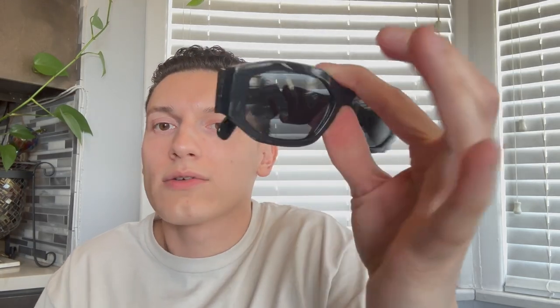They do come in a case. I got the all black, which I absolutely love. They do come in different colors though, but the all black is just fire. I feel like you can wear it with any color jewelry. I don't really like to mix metals, so I didn't want a gold or silver hardware on the side. But they do come in black with gold, black with silver, this black and black, white with gold, I think a tortoise shell one — they have a whole bunch now.